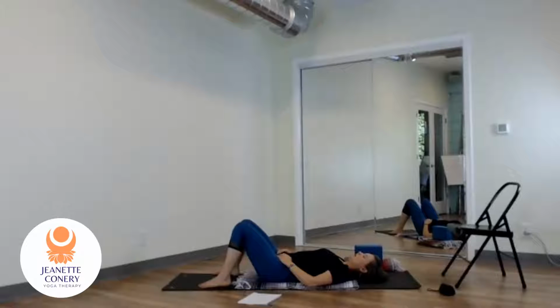So if you're feeling like your neck is tensing and your shoulders are tensing as you inhale, see if you can let that go consciously. And don't worry if it's a real challenge. Turning these patterns around can take a lot of time and effort. Just start to bring your awareness to it and the rest will follow. So we're breathing down into the body without moving the neck, without tensing the shoulders. The arms and the shoulders are resting heavily on the floor. So now that we're in touch with the breath, let's move our attention to the rest of the body.